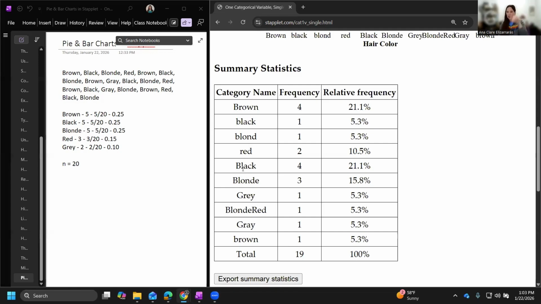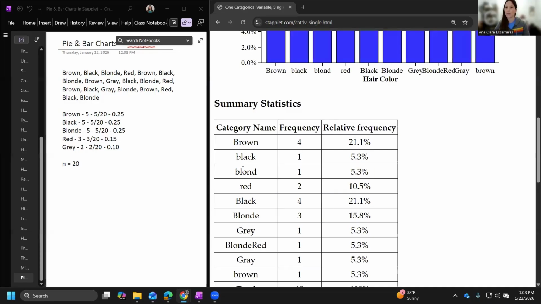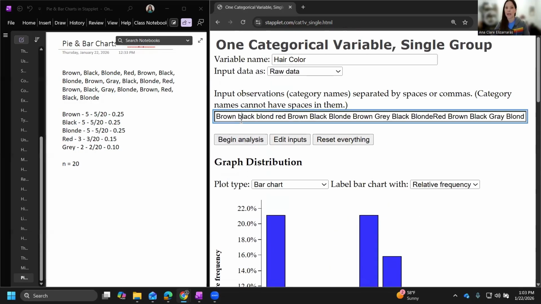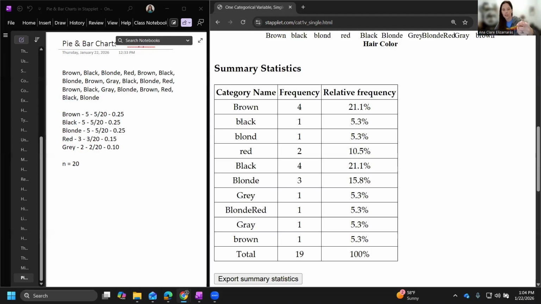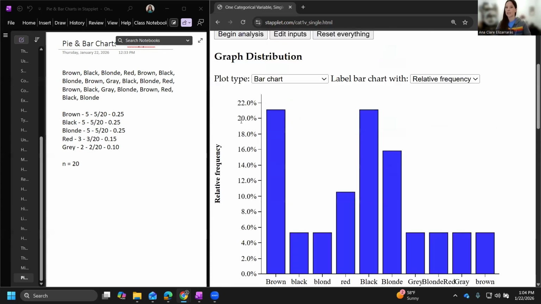These charts are case sensitive. And what case sensitive means is uppercase versus lowercase. So the first black that I did was a lowercase b, and the second one was an uppercase b. So I need to fix that. I need to go up to the first data, and I need to change that black to be a capital B. I have blonde, blonde, blonde, red. Looks like I need a space, and one of my blondes is lowercase and missing an E.